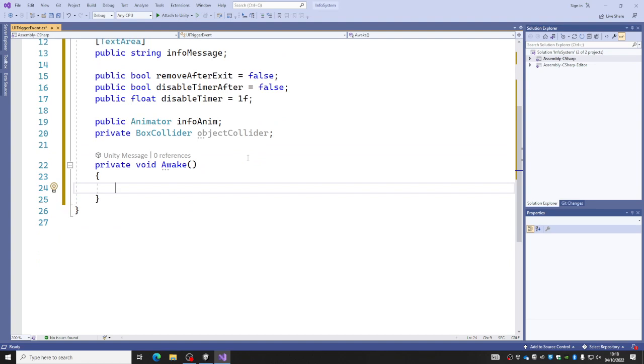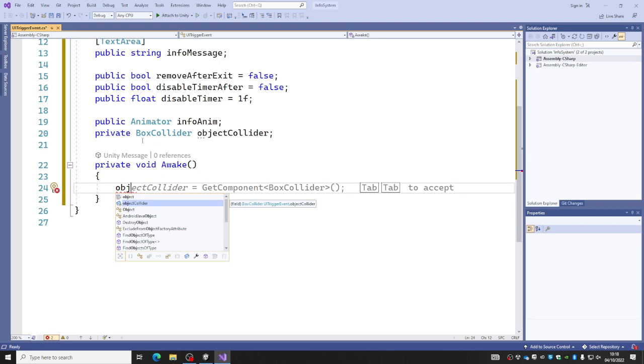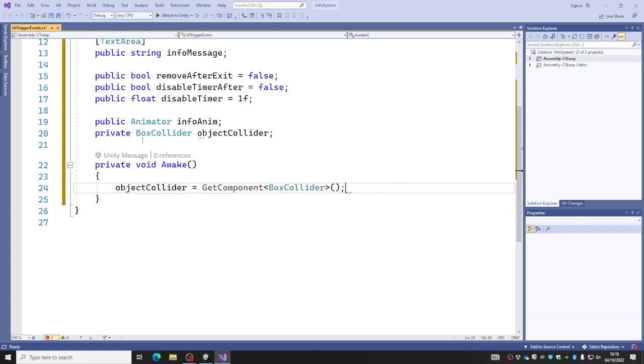So what's going to become awake? Well, it's going to be that box collider, our object collider, and we want that. Exactly, there we go. If it's saying object collider, game object or get game object, yeah, that's fine. I've got no problem with that. That's absolutely perfect, to have those little prompts.